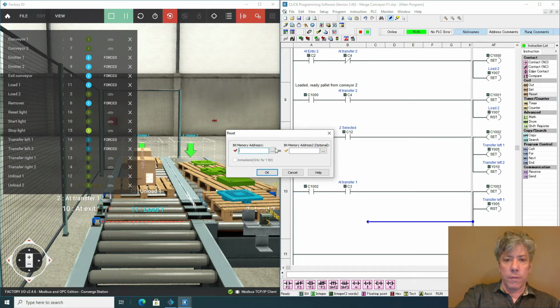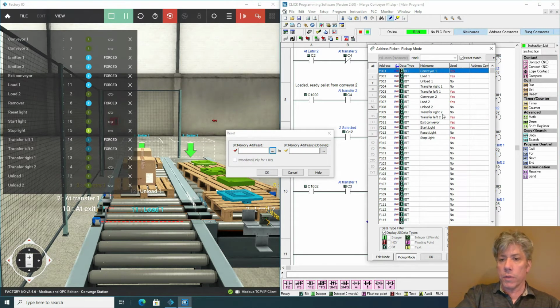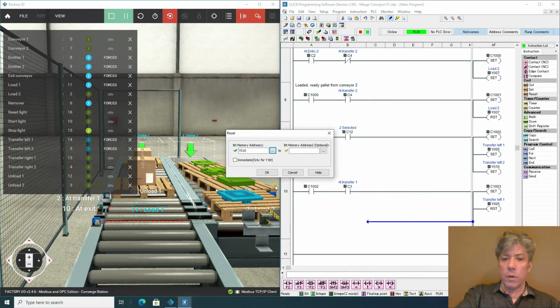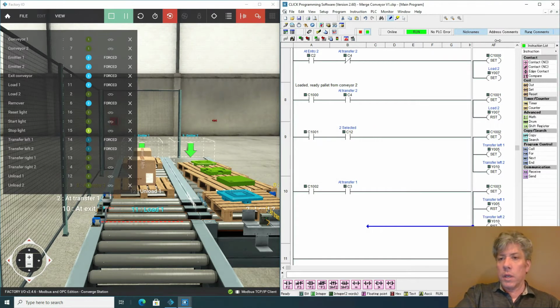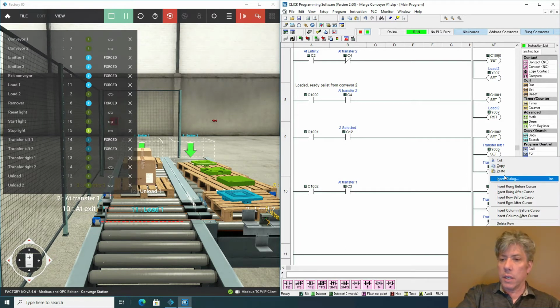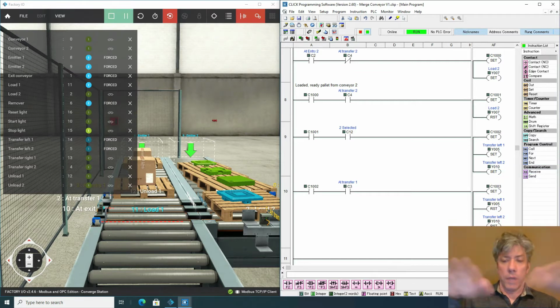I need to also affect left 2 for transfer conveyor 2. There we go. And then what I will do is cut this instruction because that's not where I intended it, and then paste it here. So we'll turn off those 2 orange things, let them go down, and turn on the rollers to make this pallet that actually came from conveyor 2 go forward toward the exit.